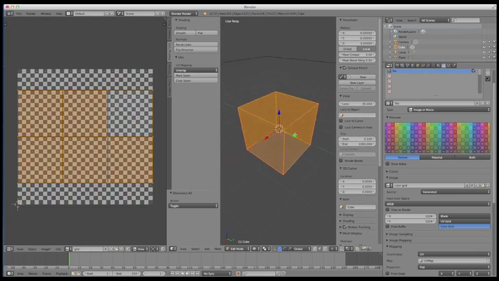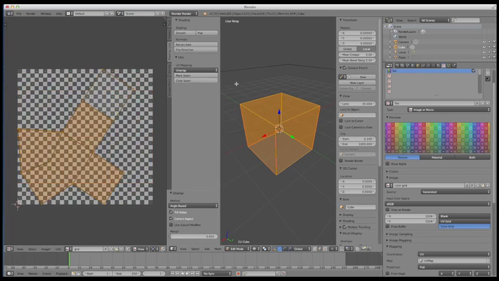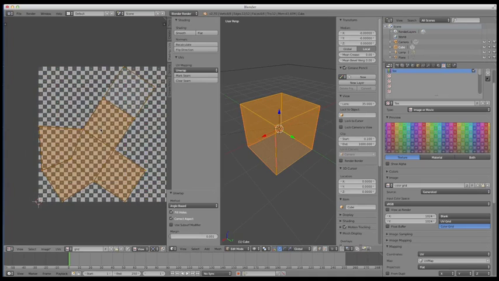So if we select all of this now, we've still got our old UV map. If we now just click the U menu, and then we don't have to do anything other than go to just the straight unwrap, you're going to see the UV map come in based on those seams that we cut. And as you can see, it's not exactly what we were hoping for.